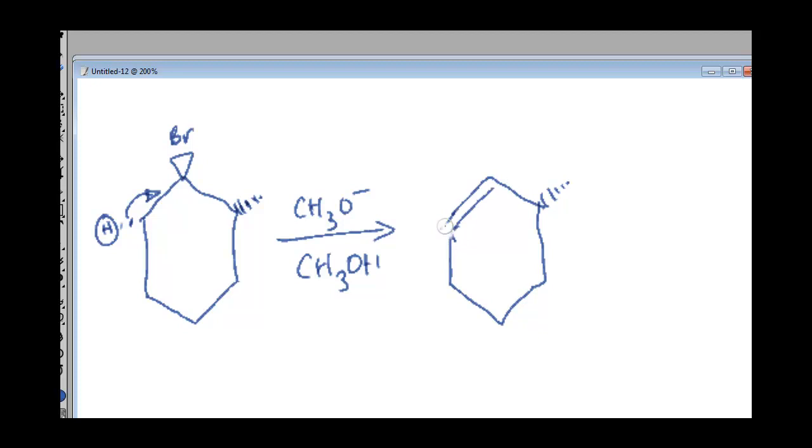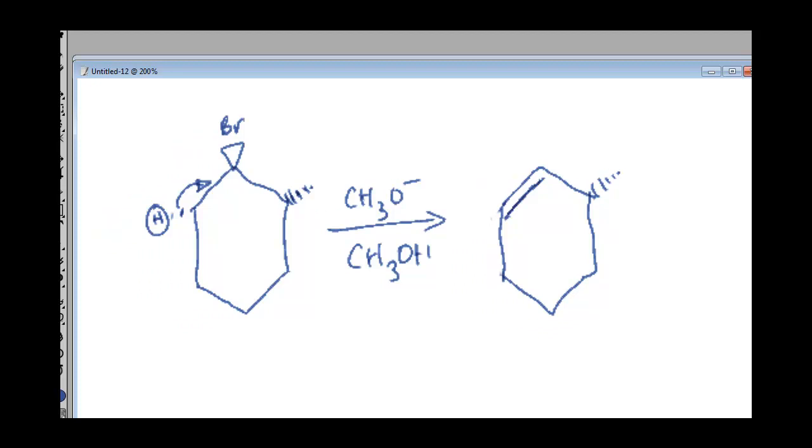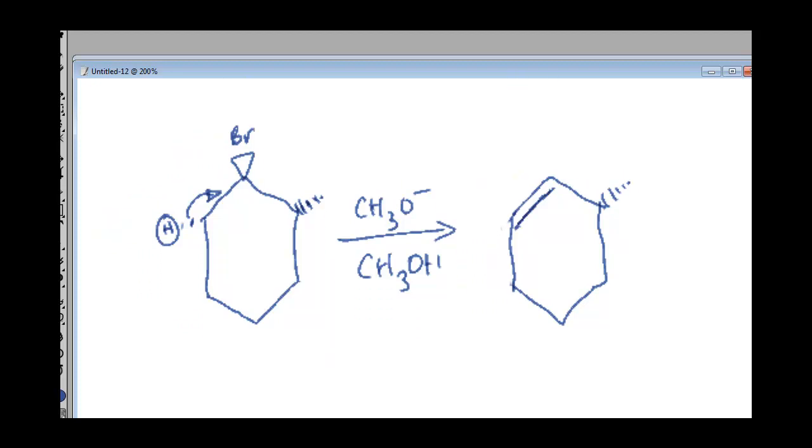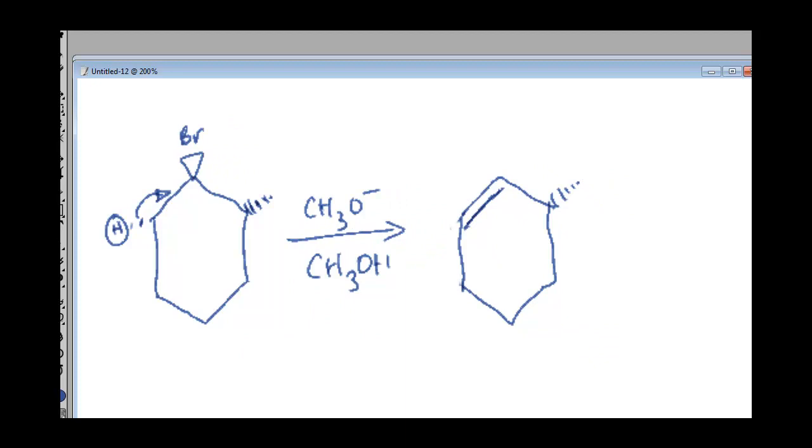Okay. Again, the concept is the same though. Abstract the hydrogens that are anti and coplanar and form a double bond. Not too much to these, you just have to make sure you pick the right hydrogens. Practice, practice, practice, and make sure you also check out the Hoffman product. What will happen in these is if there's multiple choices for double bonds, usually it's Zaitsev's rule, right?